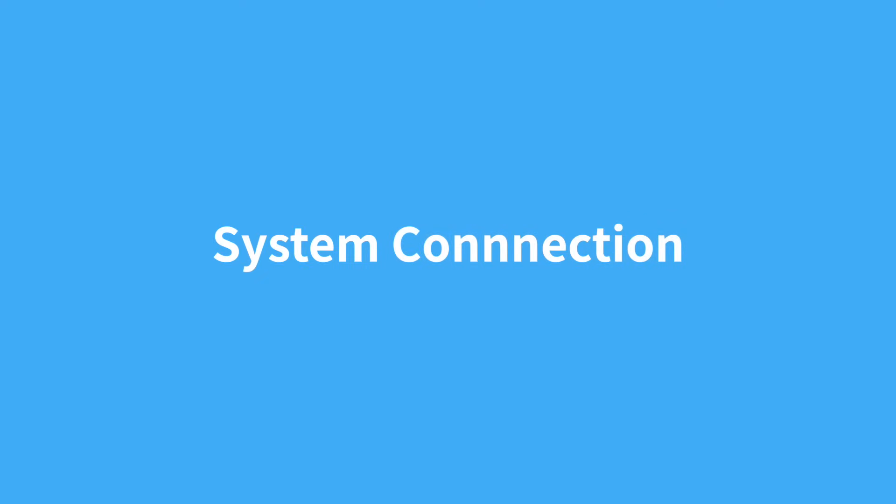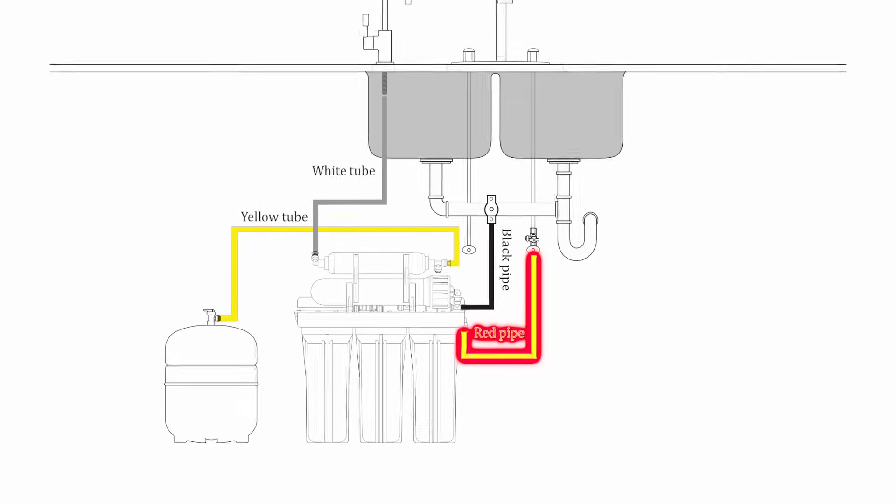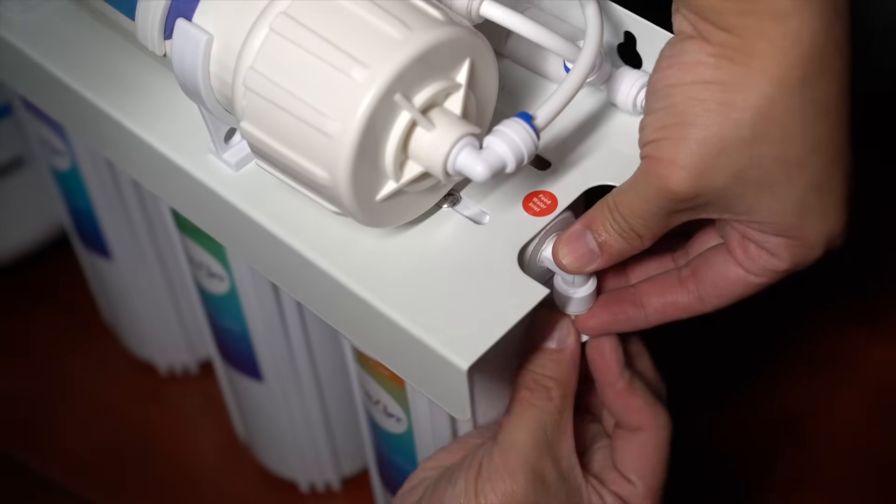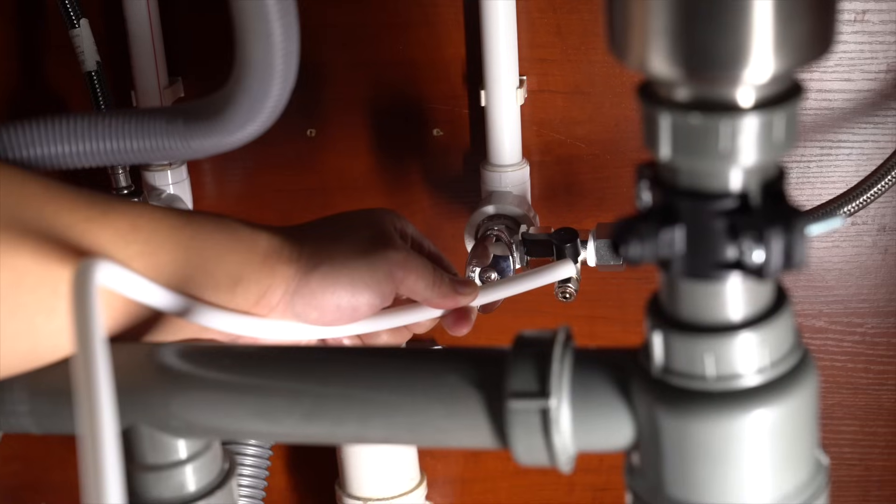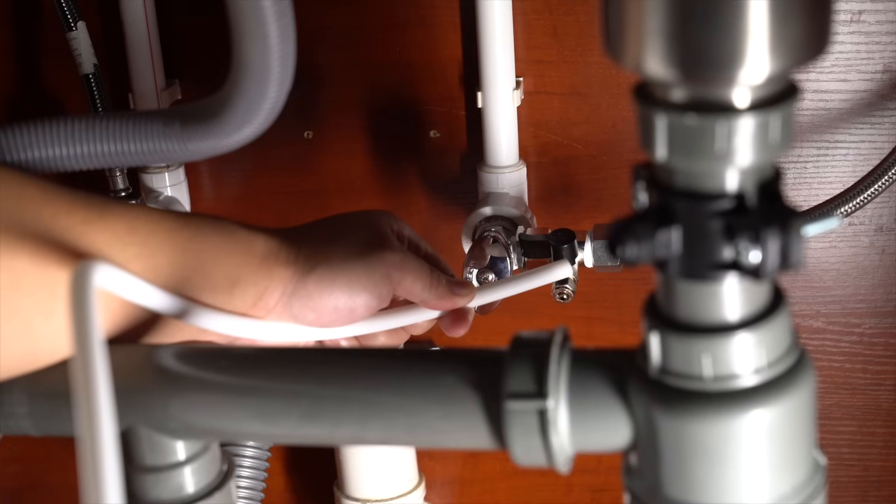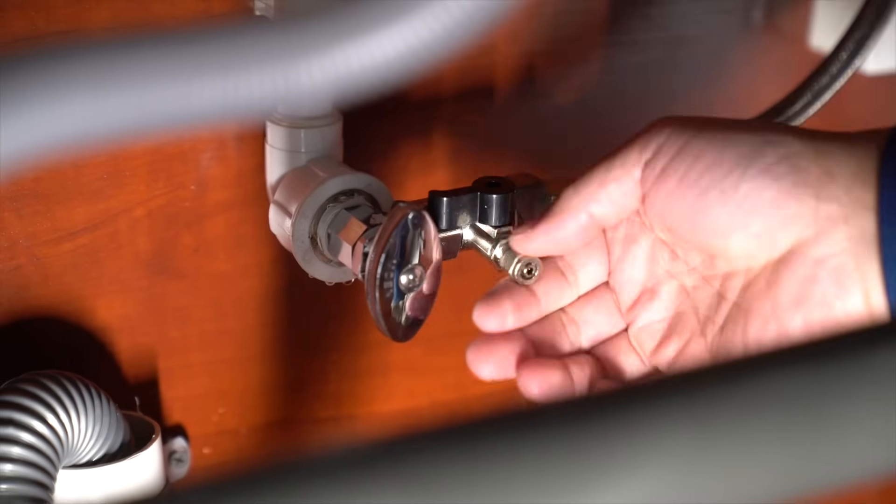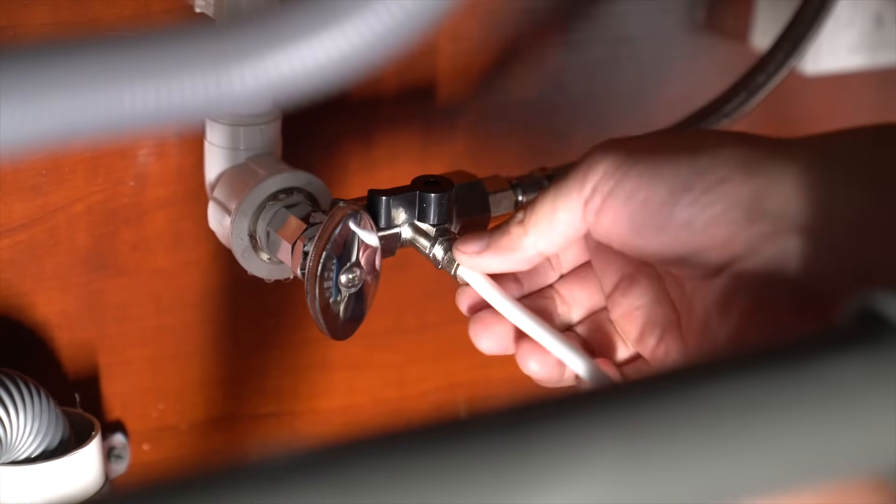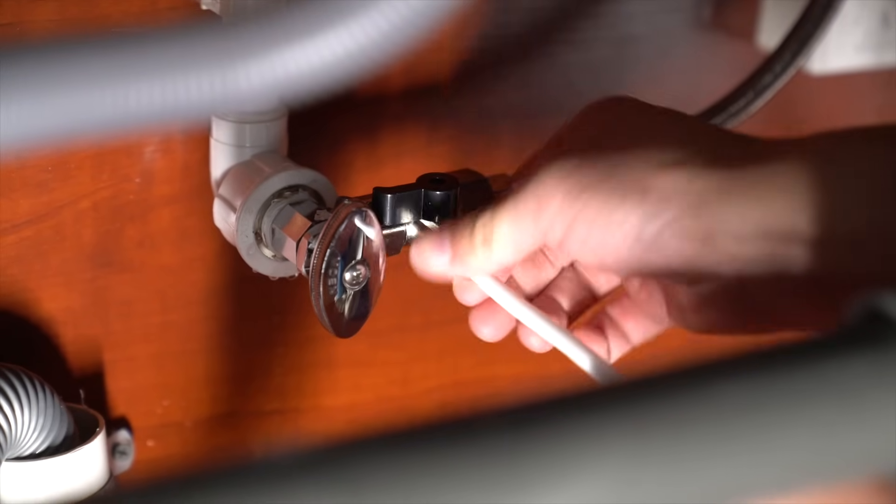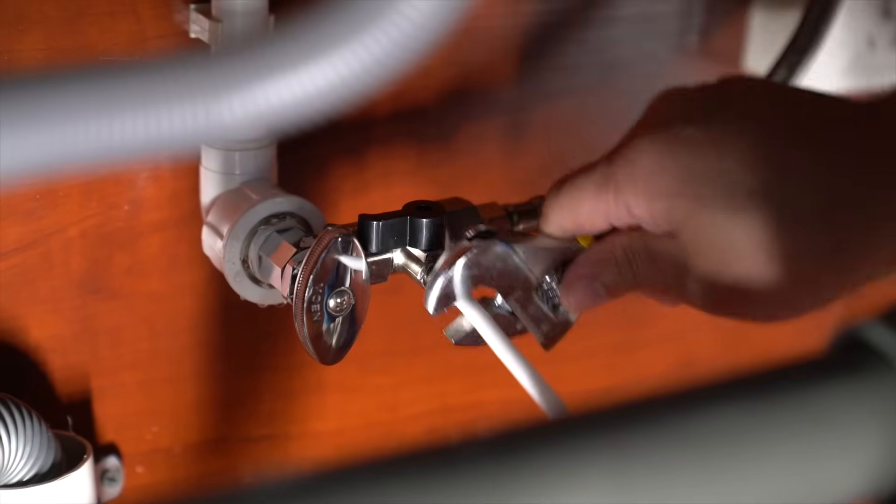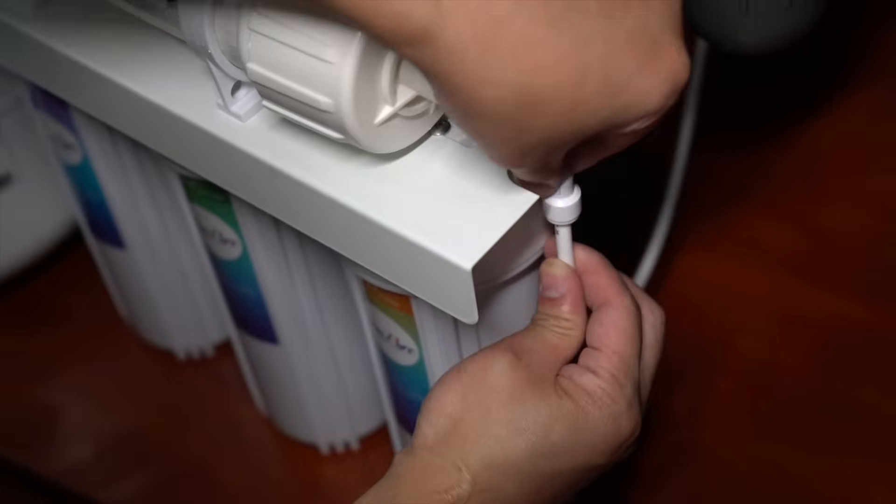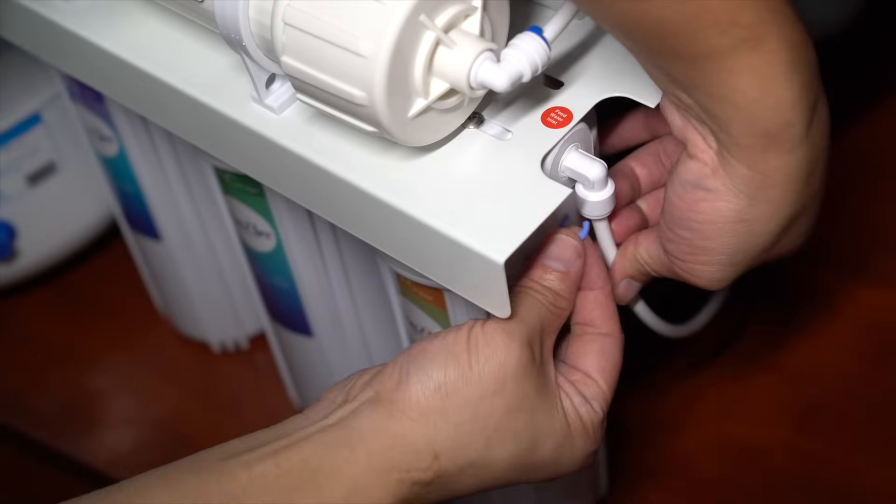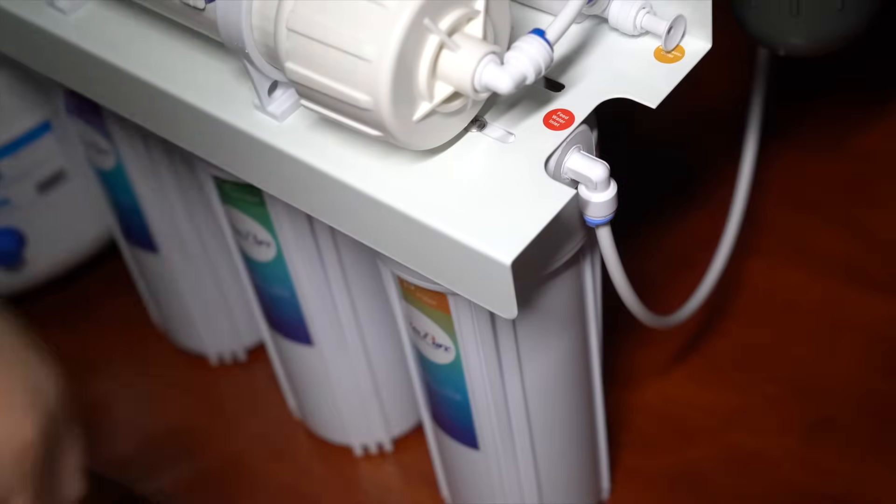System connection. First, let's connect the inlet tubing. Using the supplied PE2, measure the distance between the feed water adapter valve and the T1 inlet. Make a clean right angle cut with a sharp knife. Slide the hex nut from the feed water adapter onto the soften tube and push the PE2 into the feed water adapter fitting until it has completely covered the stem. Now tighten the hex nut using a wrench to ensure it does not leak. Connect the other end of the PE2 to the inlet connection on the inlet water side of the T1. Fit a blue locking clip to the tube connection.